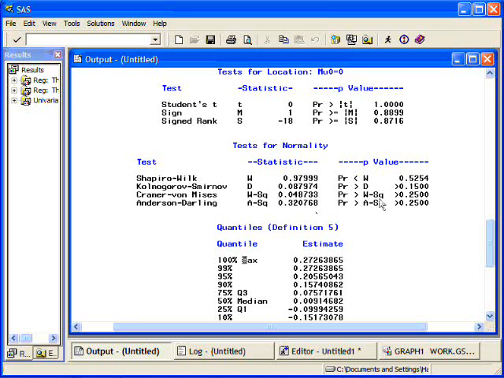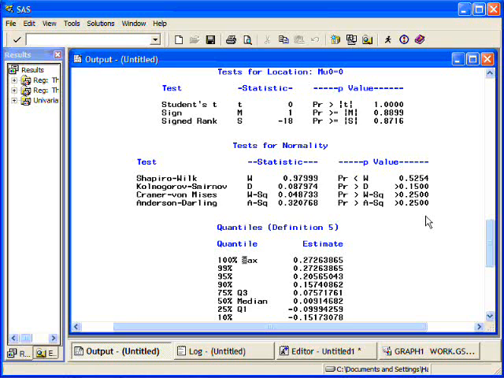And the main thing to worry about is the p-value. Now notice that all of these p-values are large. Since they're large, that means our assumption of normality is valid, because the null hypothesis says that the residuals are normally distributed. This is testing if the residuals are not normally distributed. Hence, we would not reject the null hypothesis. Hence, our assumption of normal residuals would be valid.